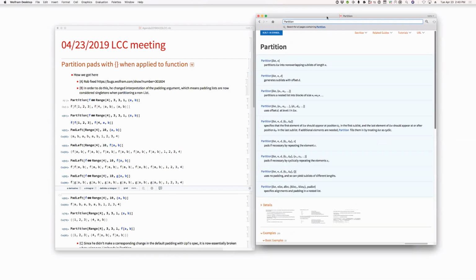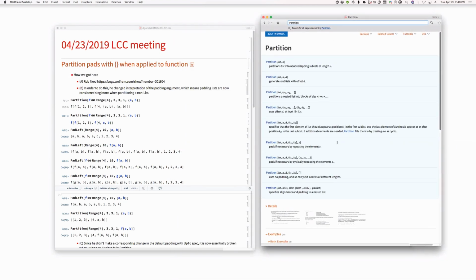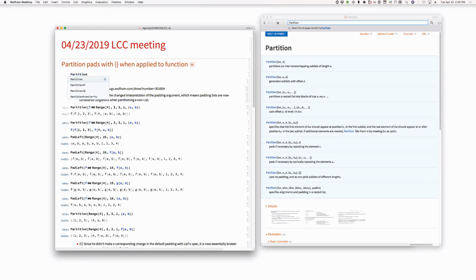One day we should still consider having options as a way of specifying. I mean, I wonder whether we should have the possibility. Okay, I've got a radical idea for you guys: we have a Partition in which we do this, and then we have an association with a bunch of named keys that allow you to say things like padding, and so on. Sure, although that won't solve this problem. I understand that, but that has to do with Partition understanding, so to speak. Do we think this is a good direction to try and do something like that? Or alternatively, to have some options as alternatives to the arguments here?